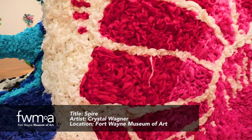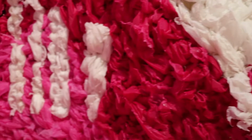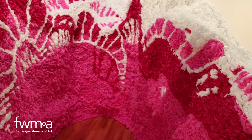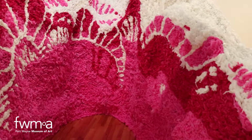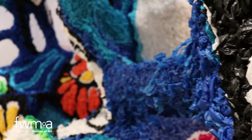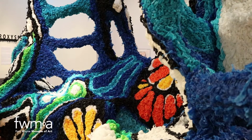So in Spire, as you walk around to the other side, there's a place where the installation almost opens up. And I kept calling it like the insides, like the wound. Like if you go into this structure, that's what you find. And the color palette is dramatically different. Sound is different. The installations themselves absorb sound in a really interesting way. When you're on the inside of it, it gets really quiet and intimate. When you take an organic shape and curve and you place it next to your body, there's something about that relationship that feels more intimate and more body-like.